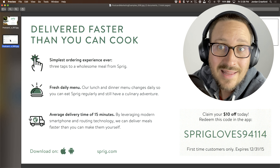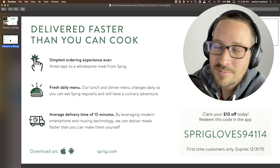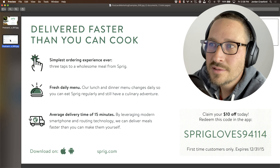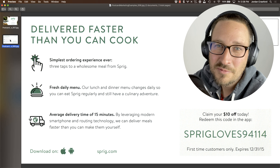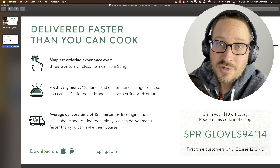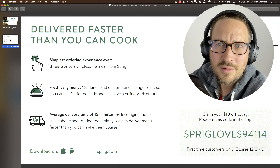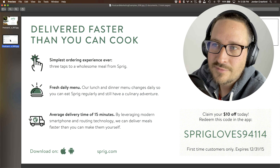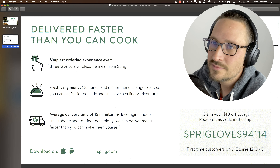'First time customers only' — I like that there is small print, but that should be even smaller. And I like there's an expiration date. This is clearly from several years ago. Overall, they have all the elements of a good offer, but they're not really organized in the best way. 'Simplest ordering experience ever' — I don't really have a problem when I'm ordering food. Maybe three taps to order a meal for Sprig — that should probably be the piece. I don't know that the ordering experience is a problem people cite as why they don't do it. So I might think of a different message here, but I like the icon. I like that it's a tapping icon, so it's very clear what they're trying to promote.